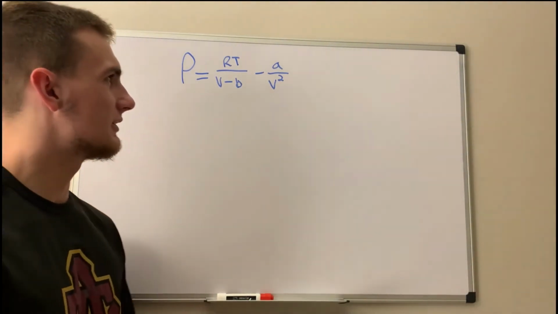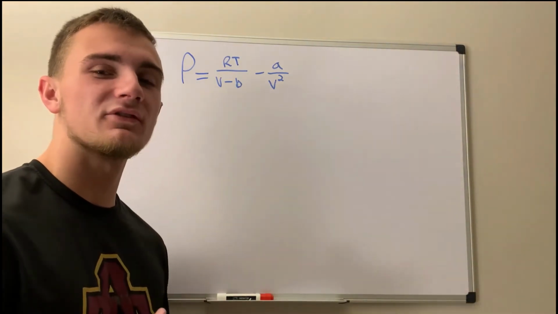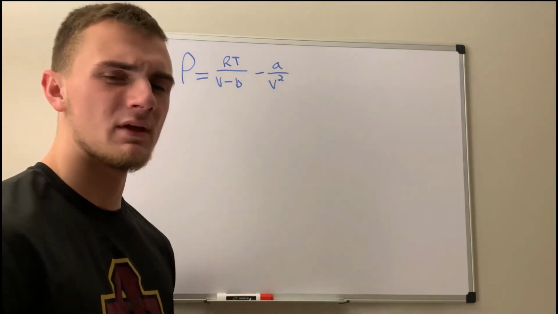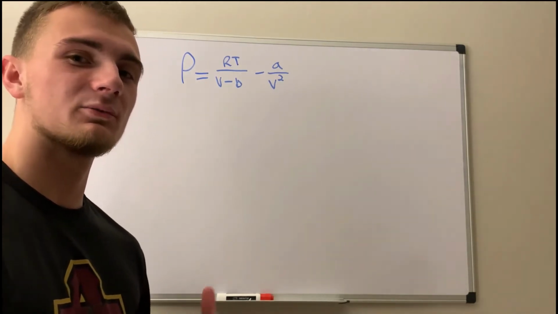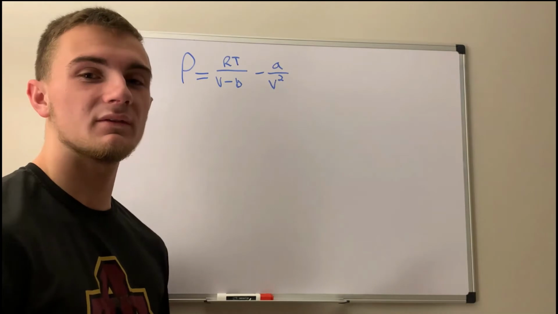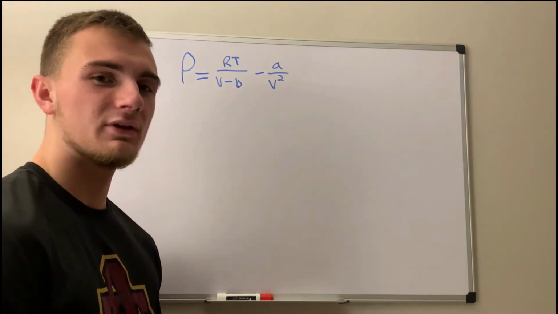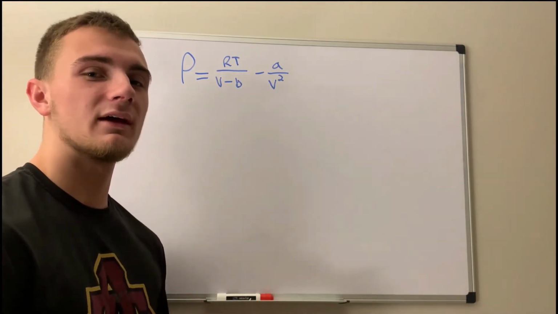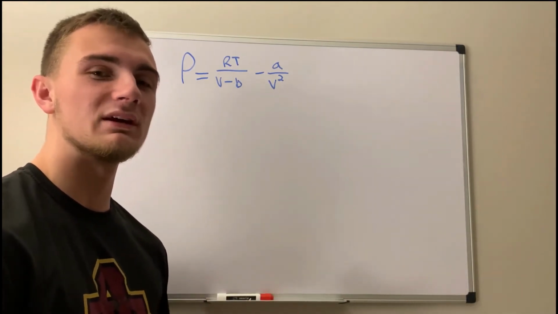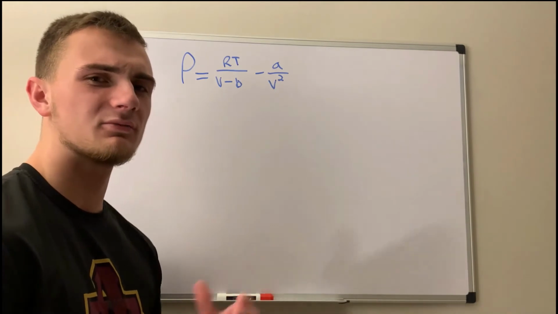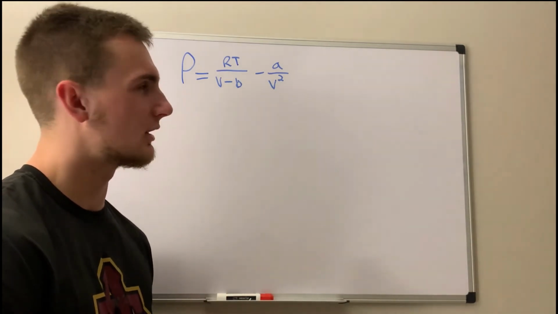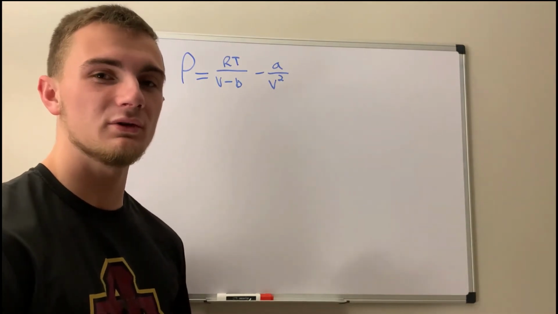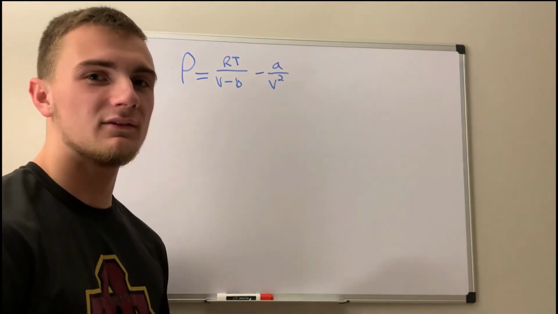So what I'm going to do here is take the first and second derivative of the van der Waals equation and set them both equal to 0. We know that we can do this because when we looked at the pressure over specific volume diagram, since we can draw a horizontal line at the critical point, the first derivative would be equal to 0. And since there's an inflection point also at the critical point, the second derivative of the van der Waals equation is also equal to 0. So let's go ahead and take those derivatives.